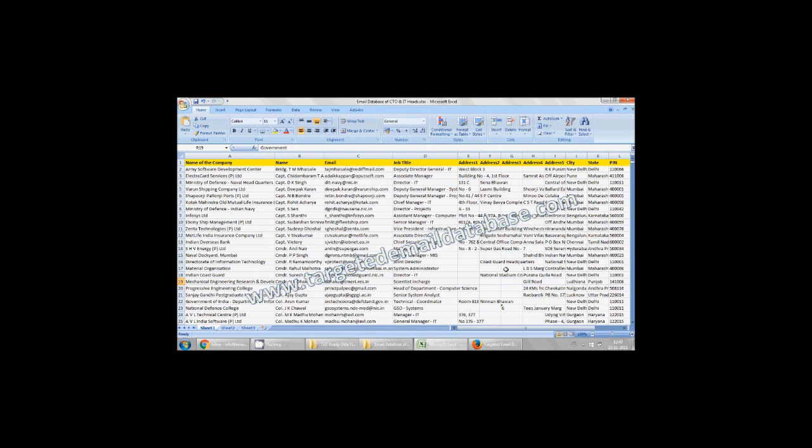Another client of mine who is into cloud services, they provide cloud solutions to their clients. They also use this data, and they said within 2.5 months they were able to convert approximately 200 new clients. So as you can see, in the B2B sector, 200 new clients is a huge boost to your sales and marketing, and that too in a very short span of time, within a few months. So that is how it goes.